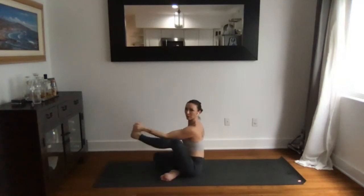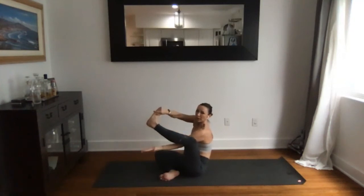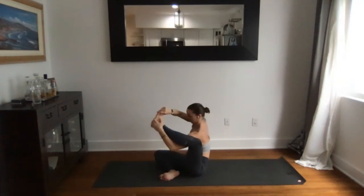If you want, you're gonna take your left hand to the inside of your left leg like you are in Happy Baby. So take a half Happy Baby in this leg. Good, so bending the knee and pulling back, and exhale, turn sideways. Good. Your right hand, if you want, comes to the outside edge of your left foot. And then you can slide the left hand around and get the outside of that foot.